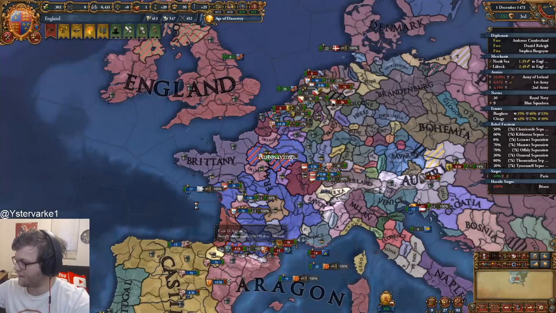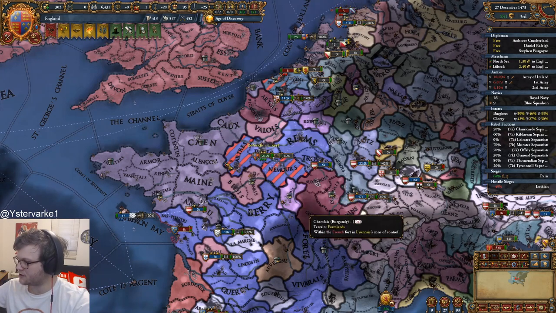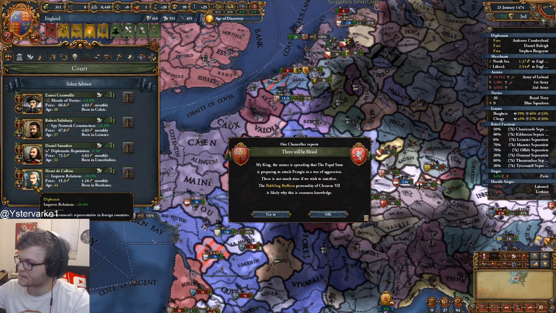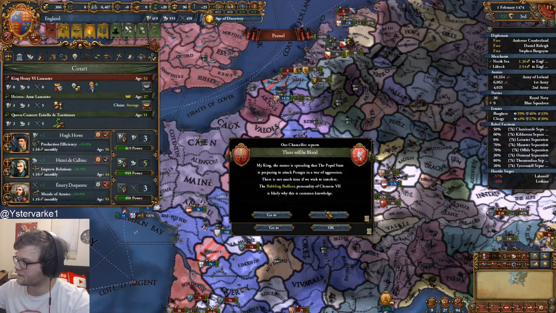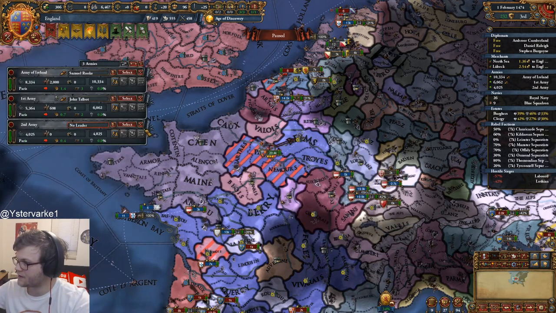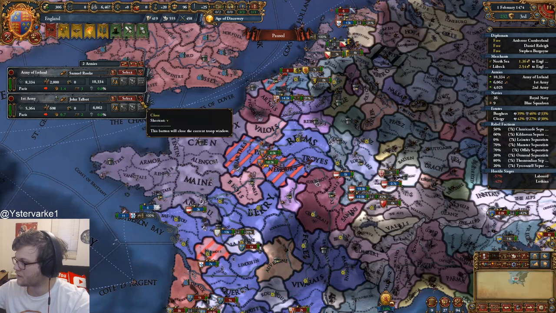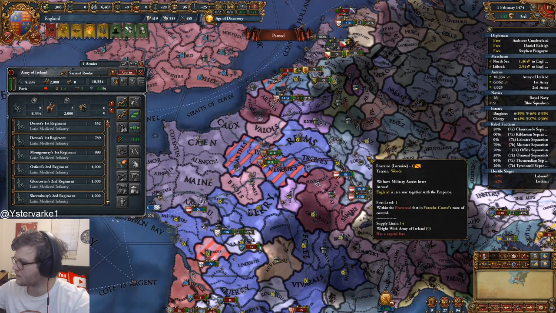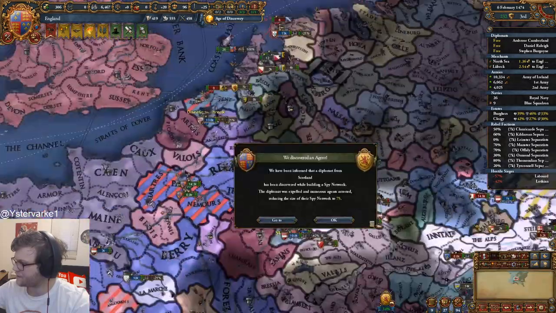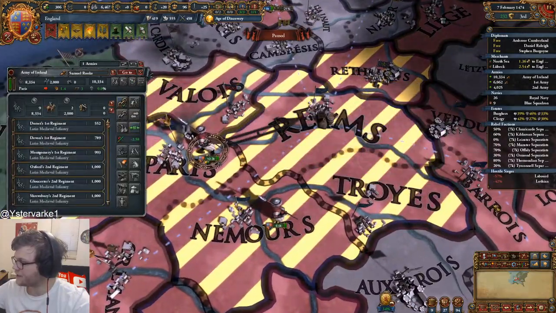Should make France a march. I wish I could merge them then. I'd put them together and then keep one under me. There it is, to Paris. This guy. So why not take out this guy?